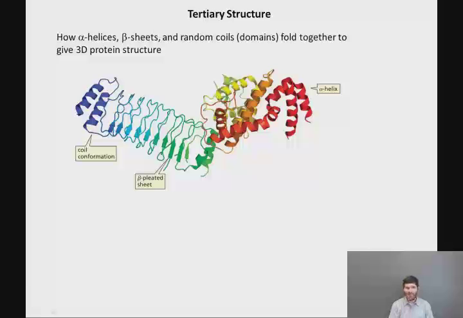Okay, and this protein is color-coded from a red end to a violet end in rainbow colors. So you can see obviously one terminus of the protein is the red end, and then you move through the orange, the yellow, the green, the blue, and then ultimately to the violet.